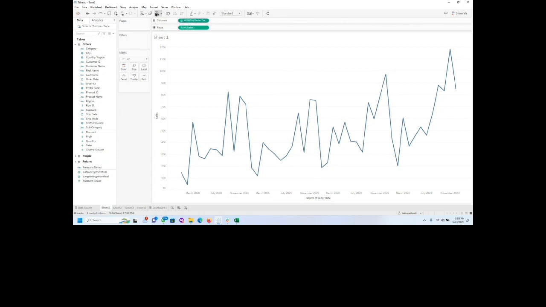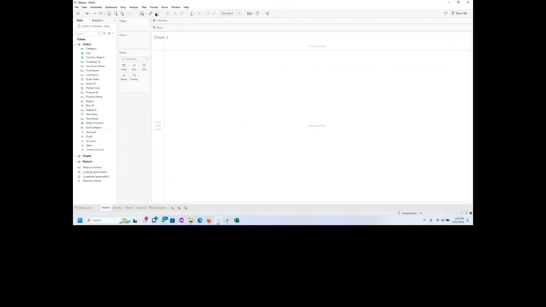Now, if your file is a CSV, it will automatically format to a data type in Tableau. If your file type is an Excel file, Tableau will recognize all the data types normally. But if it's a CSV file, the data types might not all be correct.